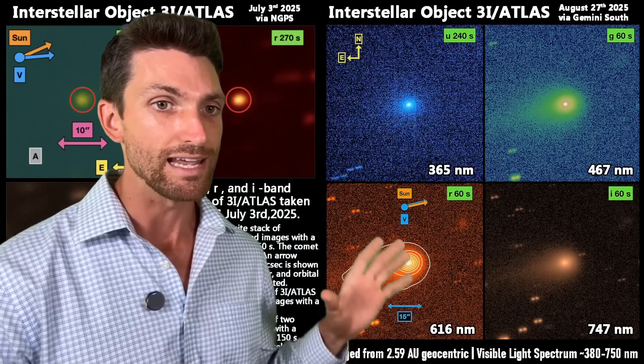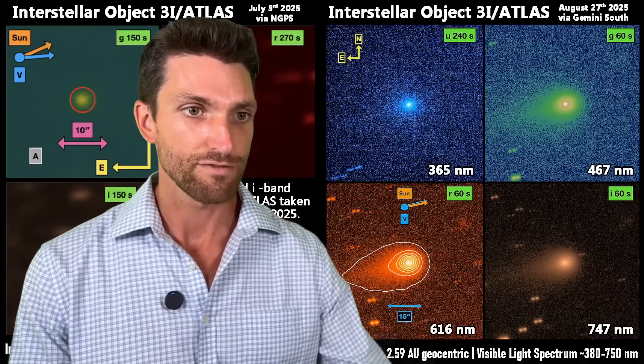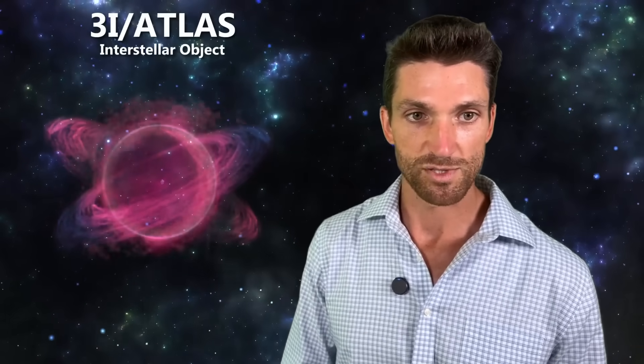So there's a lot of very interesting resonance between 3Eye Atlas and Mars. And right now, it appears to be an interstellar comet. That is what the evidence is suggesting, but that does not diminish the fact that it's a very interesting object. And just because 3Eye Atlas is most likely interstellar comet does not mean it's not significant as it relates to the dynamics within our solar system, electromagnetically, and also consciously. Because we know that consciousness is more than, for example, math. Or, for example, space and time. Consciousness is everywhere. It's present at all scales. We have consciousness. Other things have consciousness too.